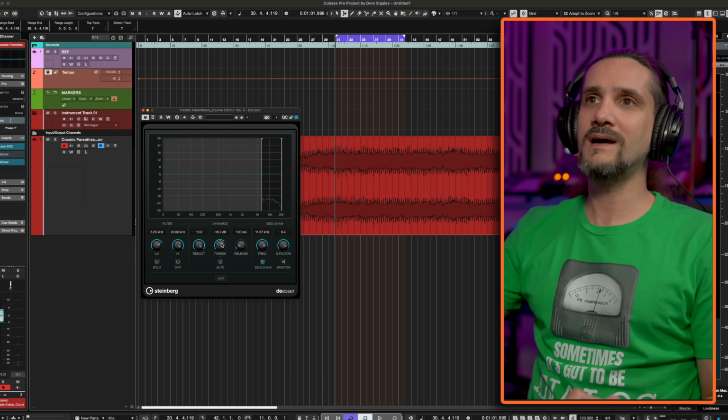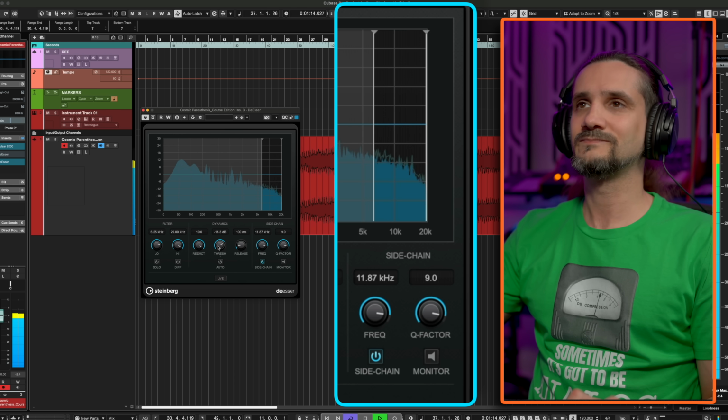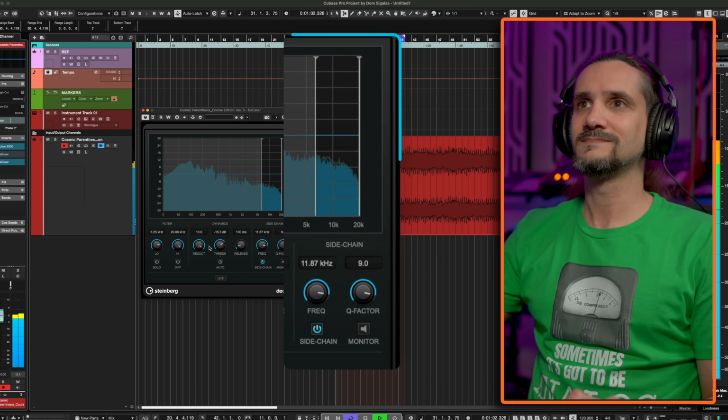Let's go really high with the Q factor so that we can maximize this effect. So as you can see, it doesn't catch our snares, it doesn't catch our cymbals, it doesn't catch the claps that are really loud, and previously it was compressing quite a bit.